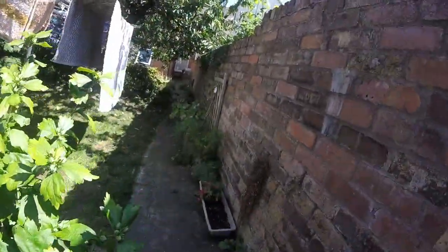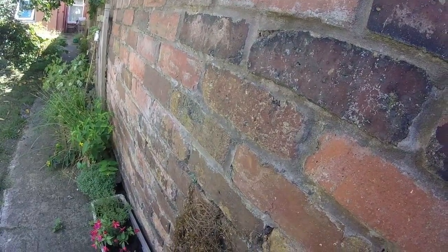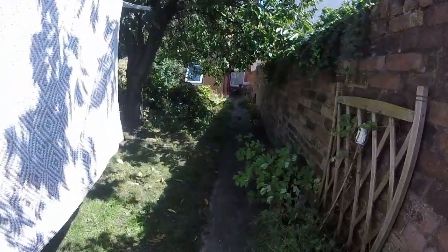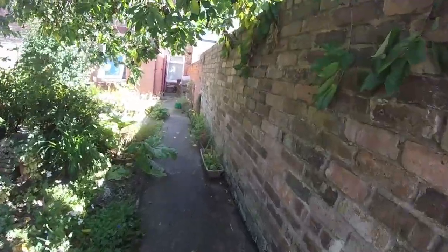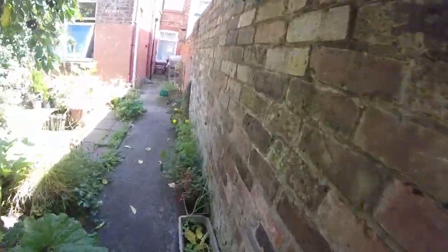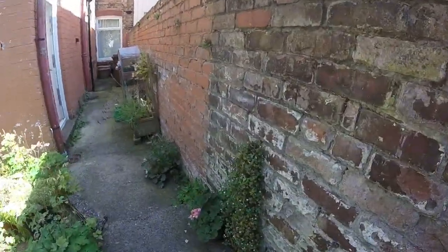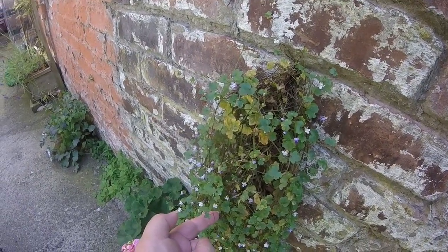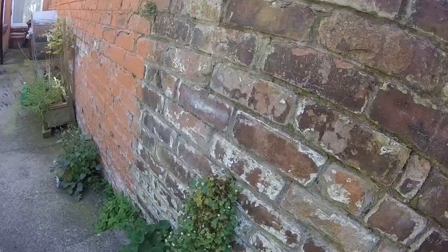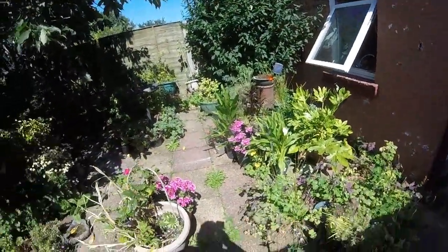So, that's how the garden is looking. This thing here, this grows wild, is finished now. Once it's finished flowering, it just brushes off like dead stuff. I'll show you the one that's still flowering further down here as a comparison. There you are, you can see it growing on the wall. It has these really pretty tiny little orchid-like flowers on it. See these teeny weeny little flowers? They're so pretty. They just plant themselves in the wall. Unlike the other one, once it's finished flowering, it'll just wither up and die and come back again next year.